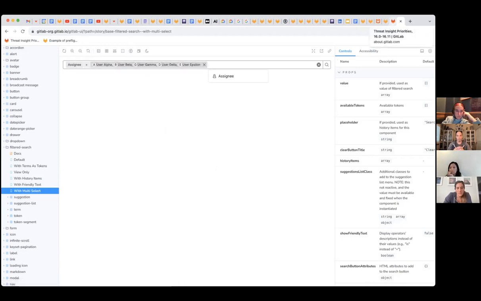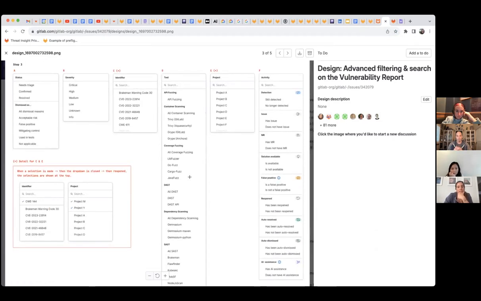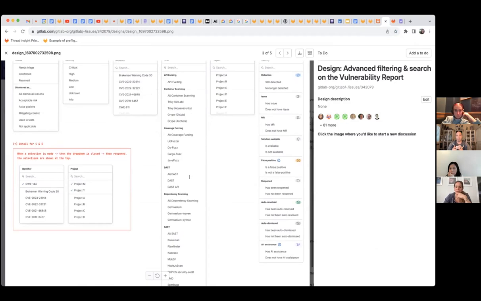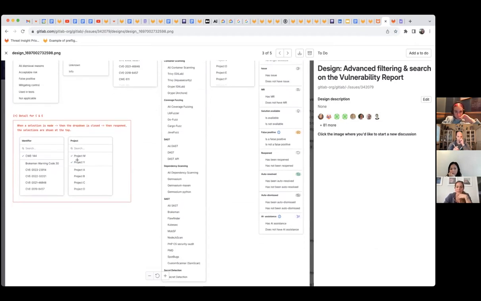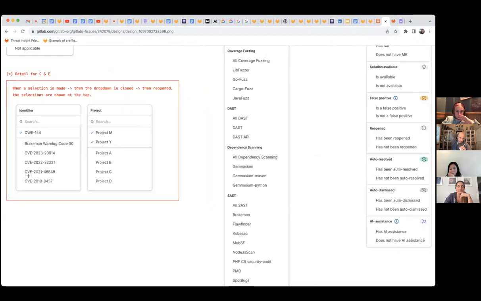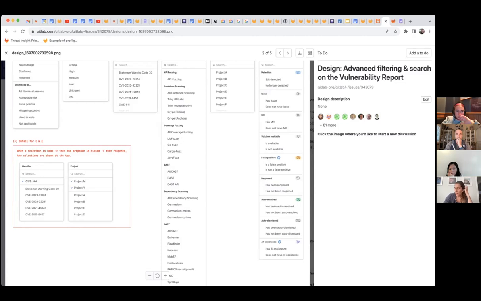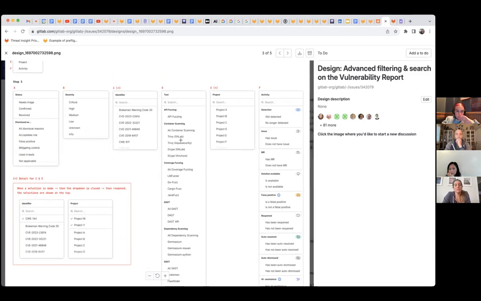Right. So we're going to compress those into showing the first or second, and then plus 3 more or something. But if I want to find out what those plus 3 more are, they have to move to the top. Otherwise, with something like identifier, I could be scrolling for an hour looking for that check mark in the list. So these already work kind of differently. And maybe that's okay. Maybe there's different logic associated with each one.